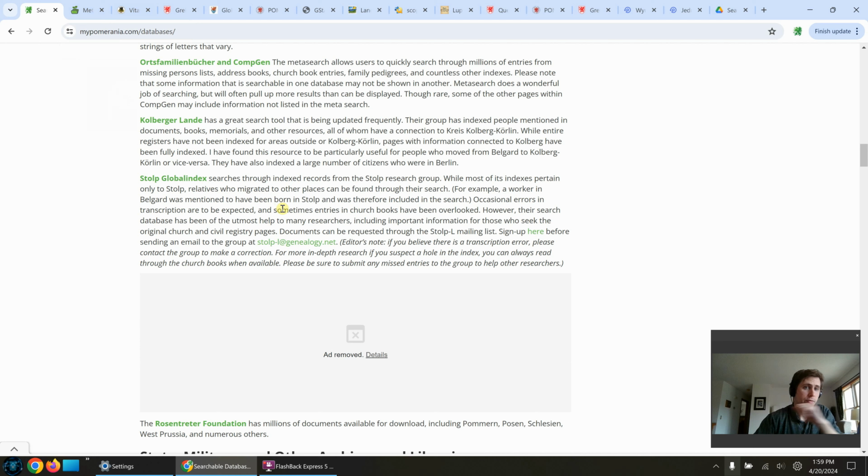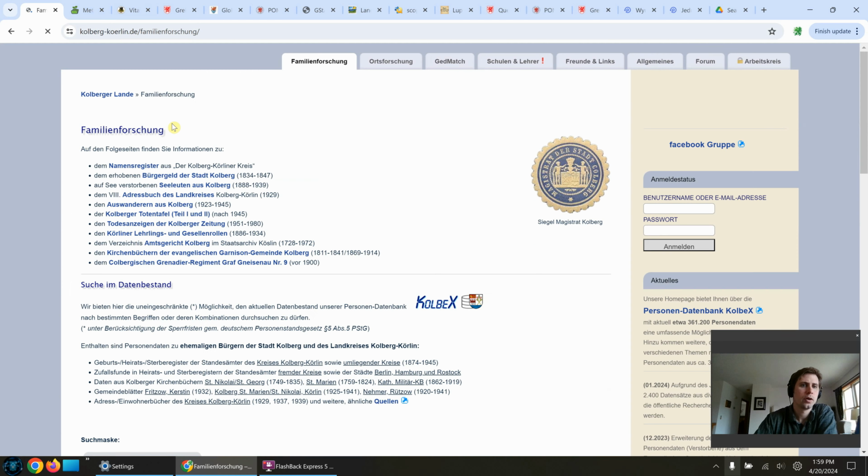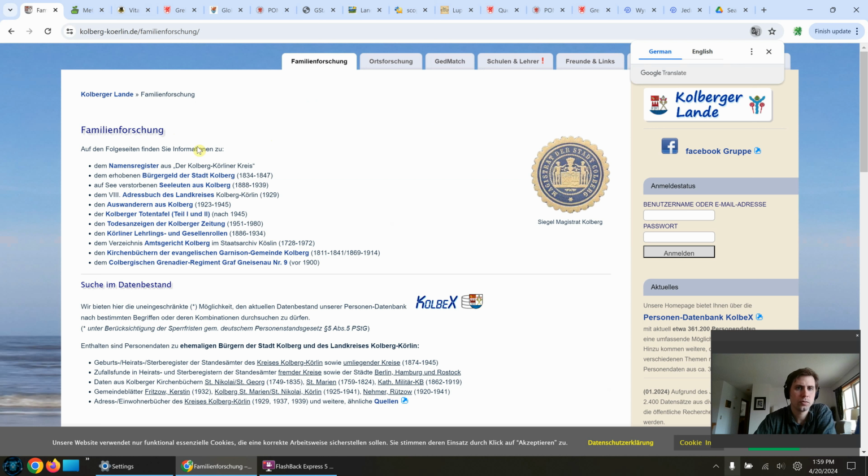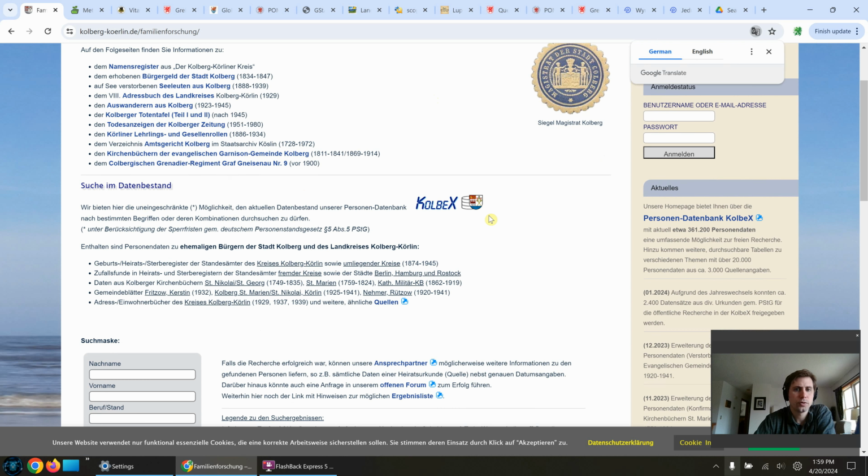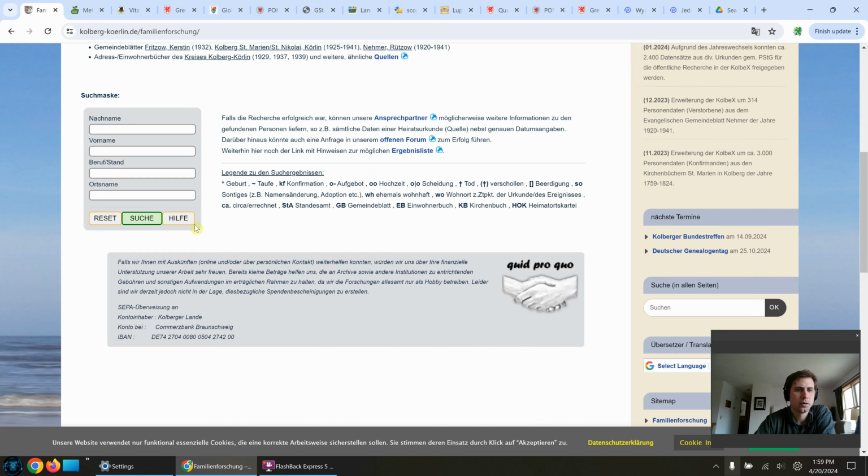Other places you can look for records, I'd say the Kolberger Land is a good one for it. So just like Stolp has their own, Kolberg has their own as well. Some of these are in the Gryphex, some of these are not. So if you click on Kolberg's, they've moved it down here.